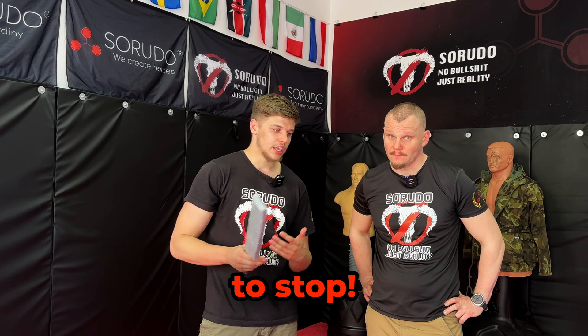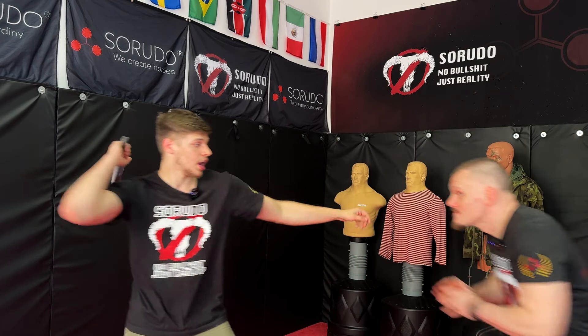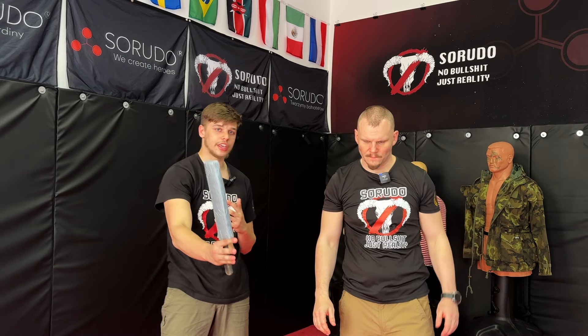Just thinking about blocks is not really a good idea — you are blocking a machete at the end of the day, do you want to count on it? Definitely not. The key point is not just to stand in one place, but to actually evade the path of the weapon plus hit me, giving me some reason to stop. If we are just fighting for the weapon, it doesn't solve anything. You need to hit me and you need to escape. You don't want to be going straight into the path — you want to be somewhere here, hitting as well. Move out of the way, like with the bus. That's the solution. It requires very good timing, very good placement — a lot of training — but it's not unsolvable. The technique itself is simple, but getting to the technique is the harder part.